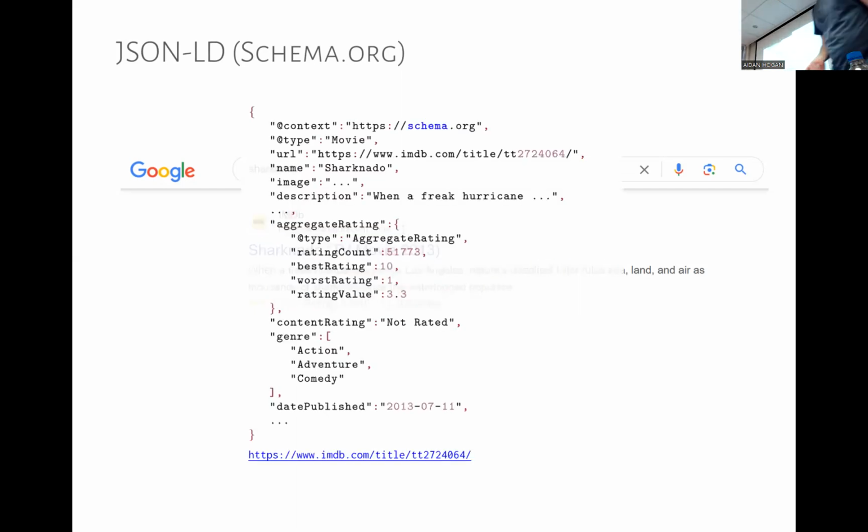So if we look in the metadata, if we look in the HTML page, we find JSON LD. We find some chunk of JSON data in the head of the HTML document, which represents actually quite a rich description of information. This is only a small part of it.